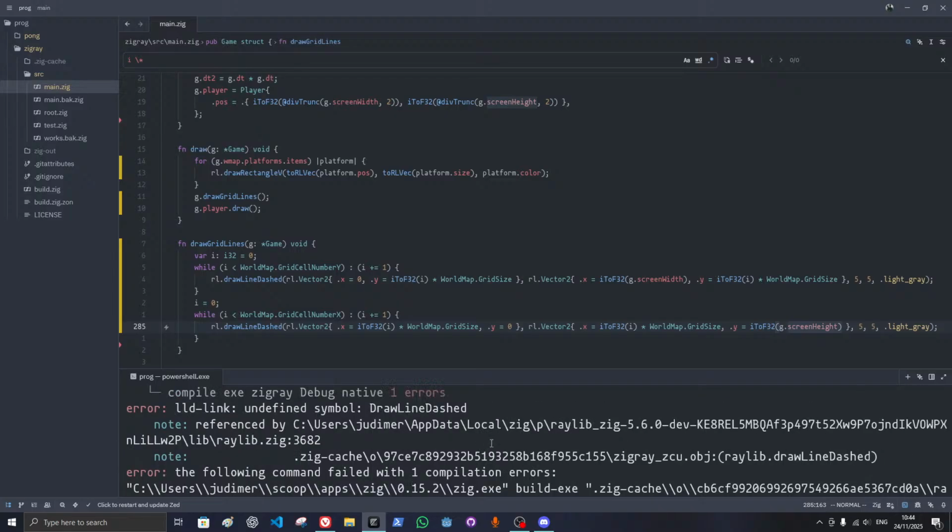What is the error? Undefined. Oh yeah, okay. Row line dash, row line dashed doesn't exist.